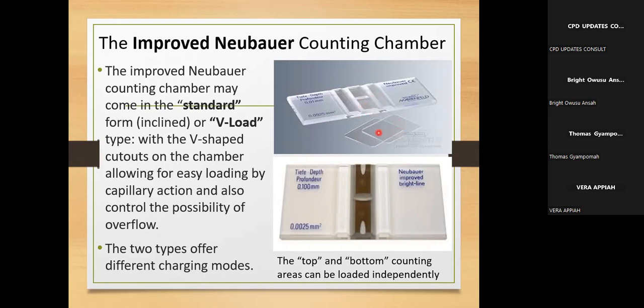Okay, so the concept of giving a special cover slip which is thicker is to make sure that once it is laid, the volume that goes here will not have the capacity to move it up. If you put an ordinary cover slip, they are lighter, and therefore the possibility of the fluid here pulling it up becomes higher. And once it pulls it up, what is happening? The volume is going to increase. And when the volume increases, how can you compensate for that volume? You don't know what volume. So it means that all your calculations will go wrong. All right.